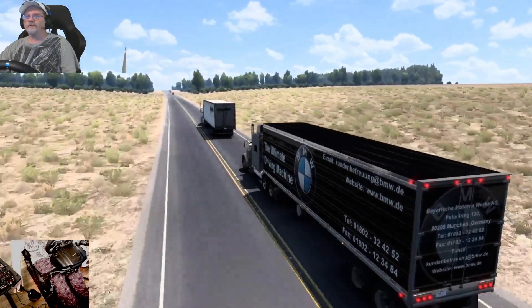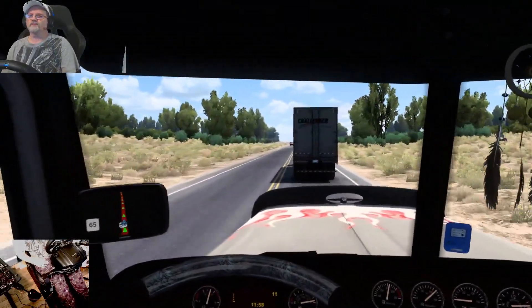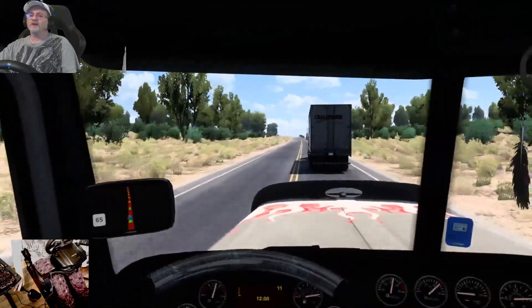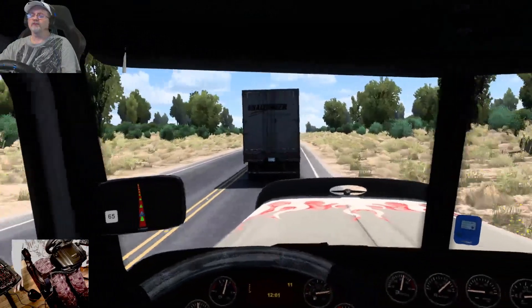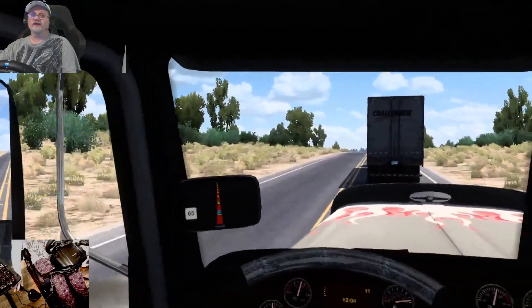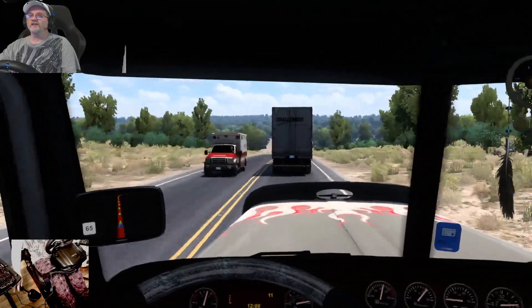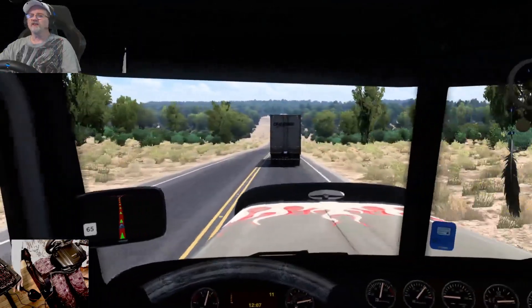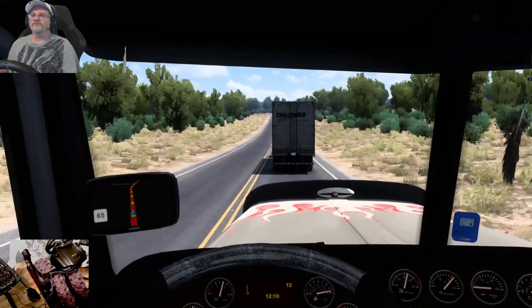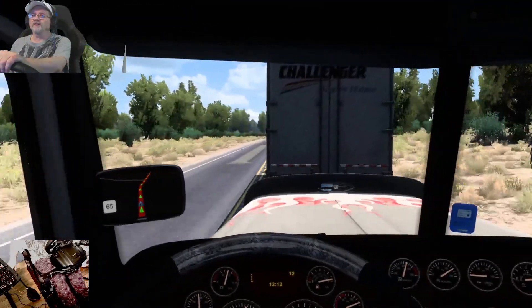That's it — oh, my brake light's working! I don't know if you want to keep seeing this or not. I still got four hours to go. Mainly I just want to show you all the mods are working, and you might have to put a weather mod on here — summer or spring or whatever you can find. I'm trying to find some mods to update and stuff, find some new stuff. I got some traffic mods and stuff like that but nothing really to talk about.